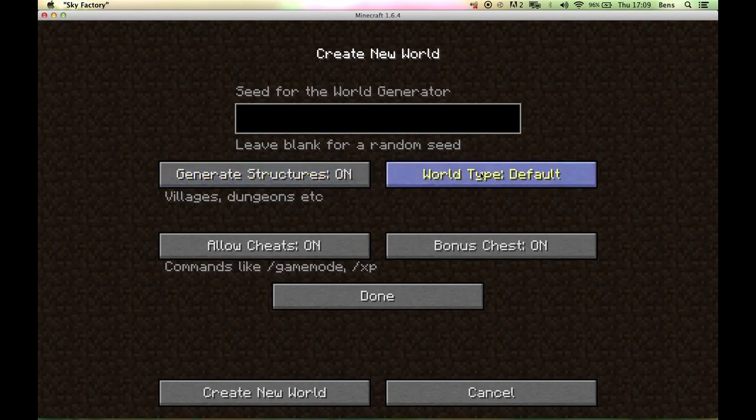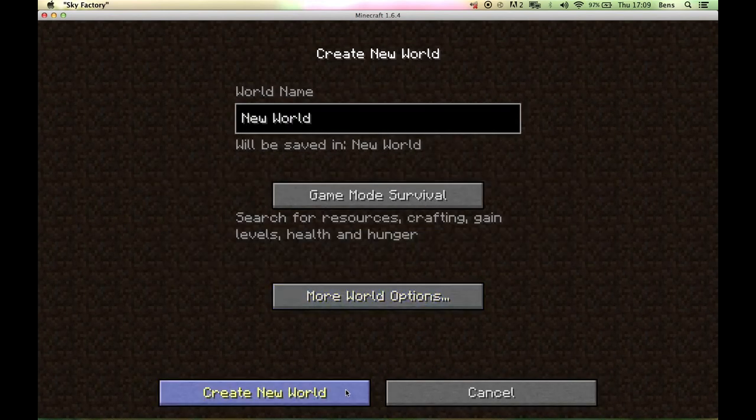World type, this is what's gonna change it to Sky Factory. You have to change that to void world, otherwise you'll just land on a normal world. Bonus chest doesn't do anything whether it's on or off, so turn it on anyway. Done. Create new world.